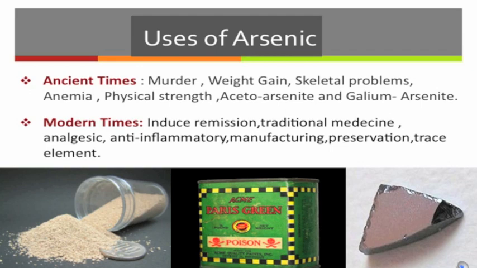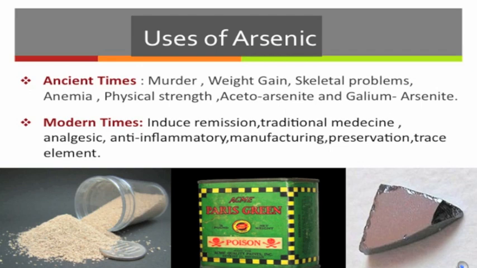It has been used for weight gain because it enhances nutrient absorption, used to treat skeletal problems and anemia, and also used to increase physical strength. In the form of acetoarsenite, it was used in pigments to color wallpaper. In the form of gallium arsenide, it was used to manufacture glass and alloys because of its semiconducting properties.